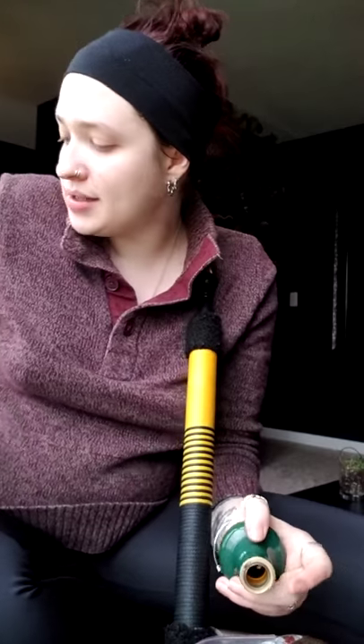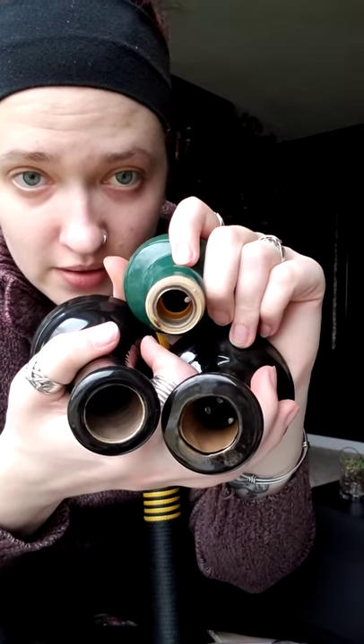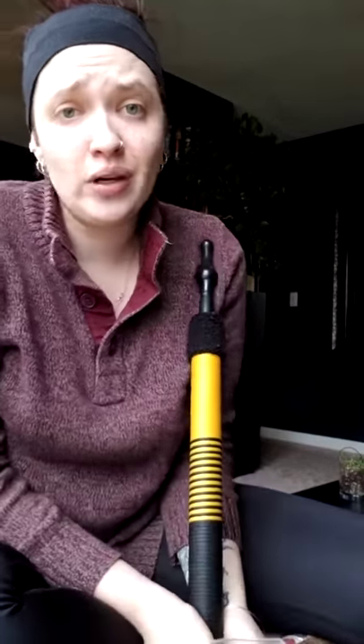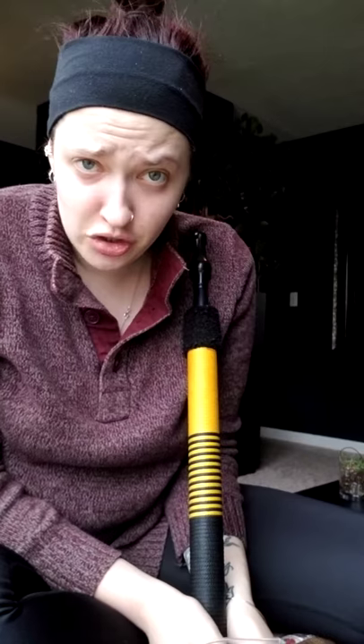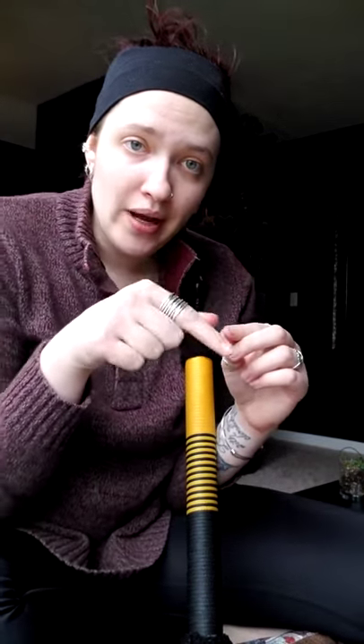One quick thing before we end: if you are buying a grommet for your head, make sure that you know how big the opening is. Look at the differences in openings — seriously, the difference is quite extreme. You want to make sure that you're buying the right size grommet for your head. They only cost a couple cents — like 10 to 20 cents — so just buy a handful if you're not sure. Most places have a big box and they'll just sell you a handful. If your grommet is too small you can take a piece of paper towel and wrap it around it — I don't recommend that. It's not the greatest seal but it is a cheap way to continue using your hookah until you get the right size grommet.